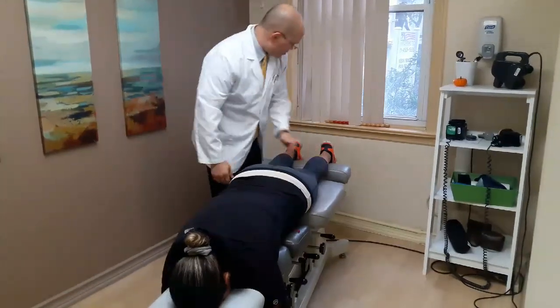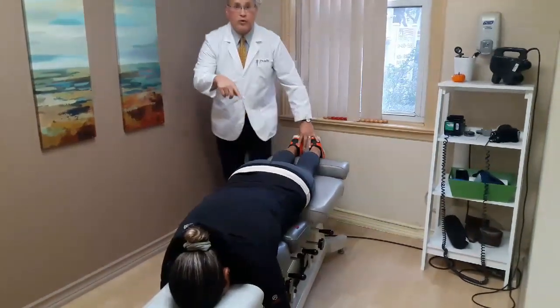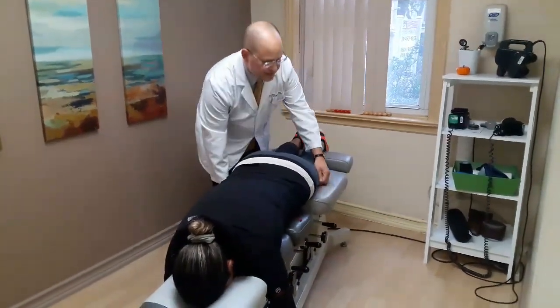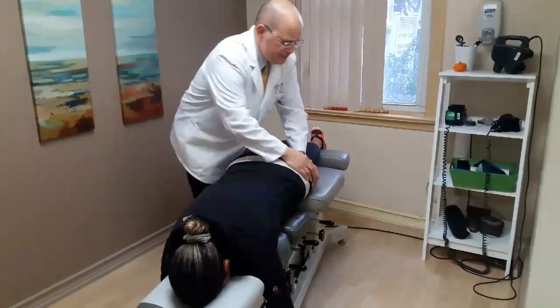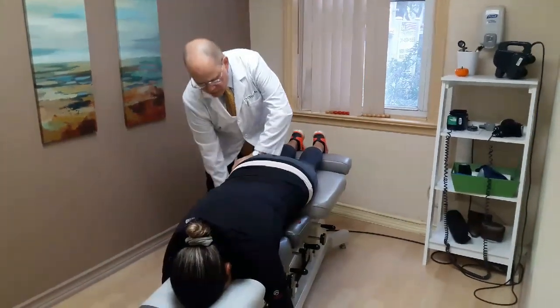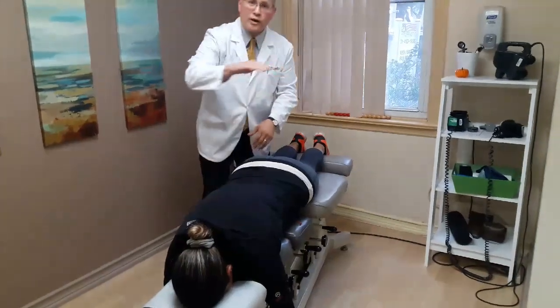I'm going to start just adjusting her hip joints. I already checked her before. Those hips are out of alignment. And we're just going to adjust the left hip joint side here. Just like that. Good. Right side as well. Level out her hips. Make sure she can walk nice and even.